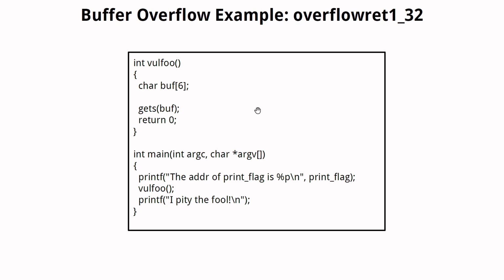Then there is the C library function gets. This is very similar to string copy, fread, those kinds of functions. It's basically the C library function to get input from stdin. I used many different functions here to show you that there are many vulnerable or unsafe functions, not just string copy. So gets will get some input from stdin. When we run this program in the terminal, the standard input is just the terminal, and it puts whatever you input into the buffer.